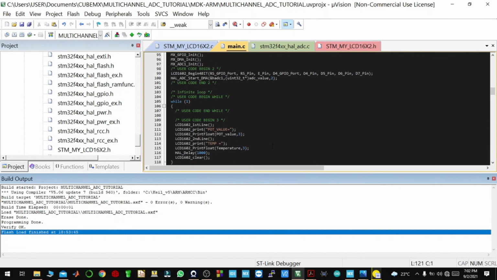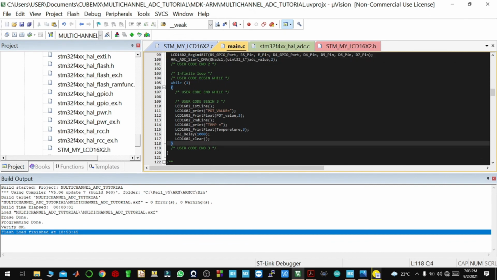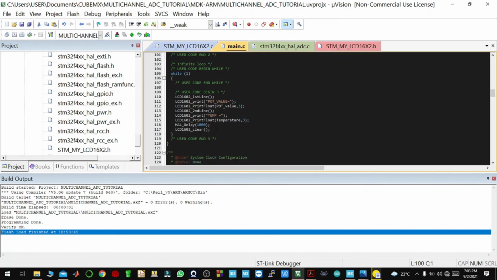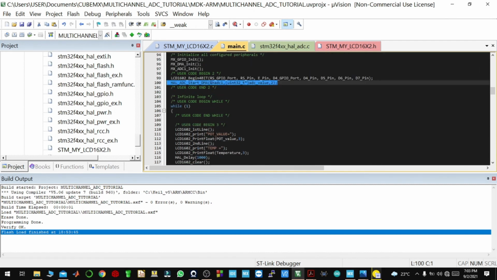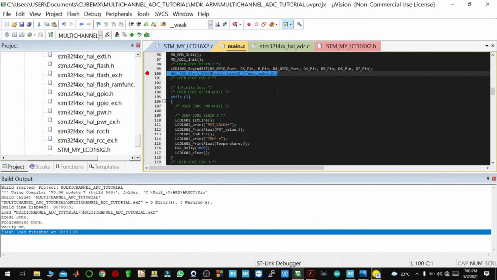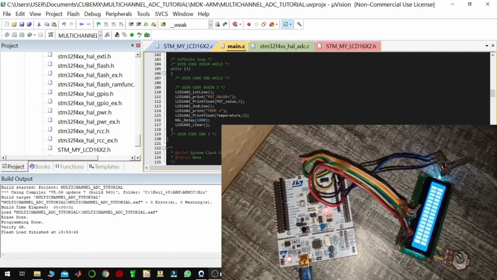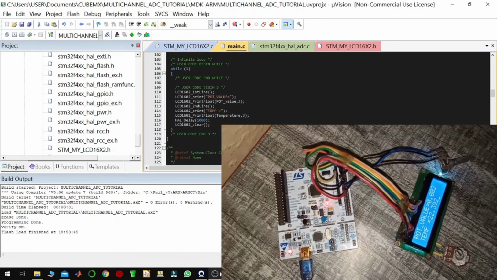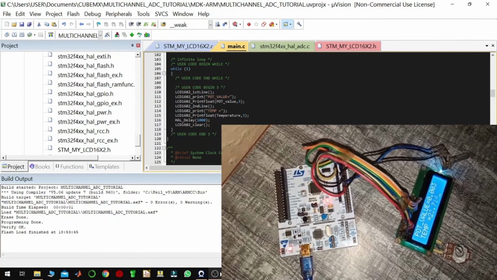So just to point out something, the DMA runs independently of the while loop, so you don't have to put it in the while loop, as you have instructed it to continue transferring the data, so in continuous mode. So in the while loop you can do something else. This is the greatest feature now of DMA. So let us manually reset the board. You can see that you have the port value and the temperature displayed.